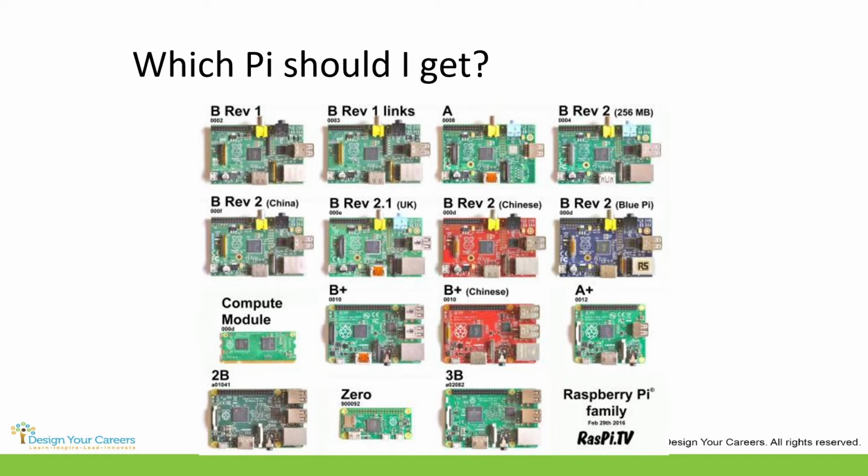Well, it really depends on the cost you want. Most of them are fairly inexpensive, around $20 to $40. I would recommend going for the most expensive model just because it has a lot more computational capability. The 3B is quite good. The 3B Plus, which just came out, is also quite good. Anything you can afford is probably doable with regards to how much computational power you actually need.